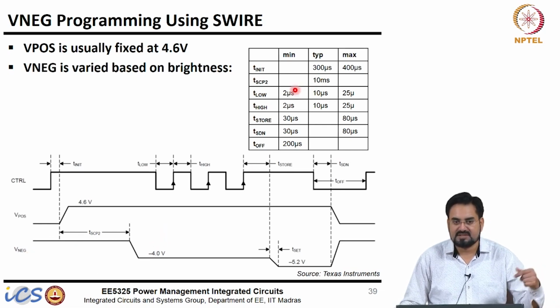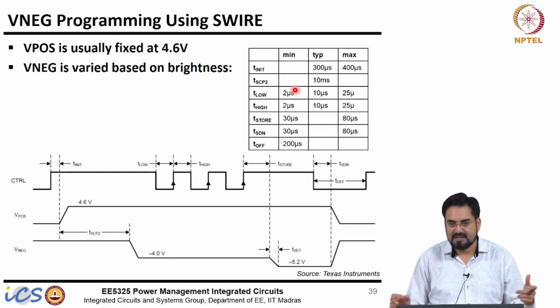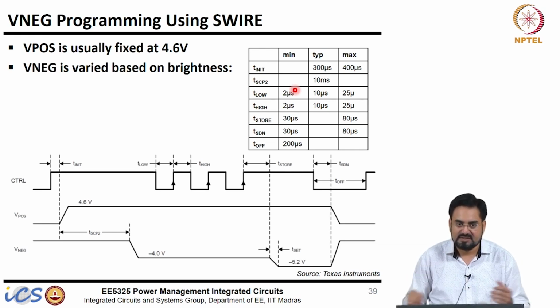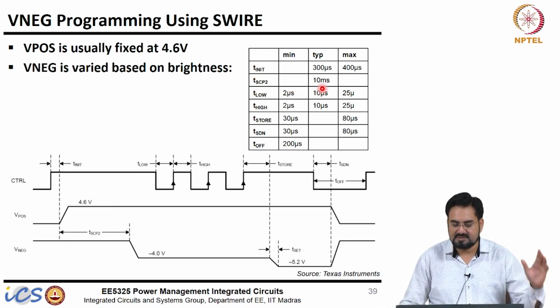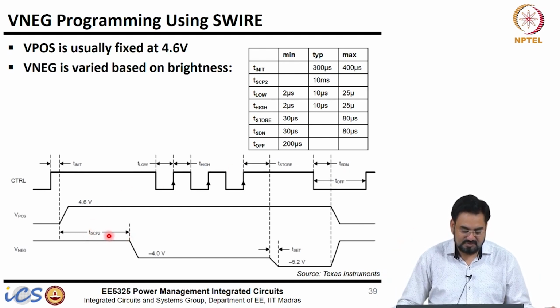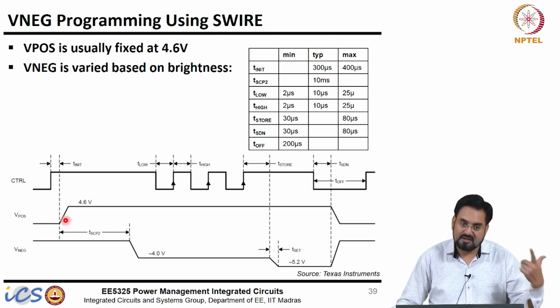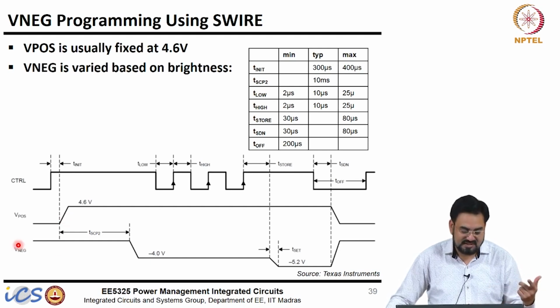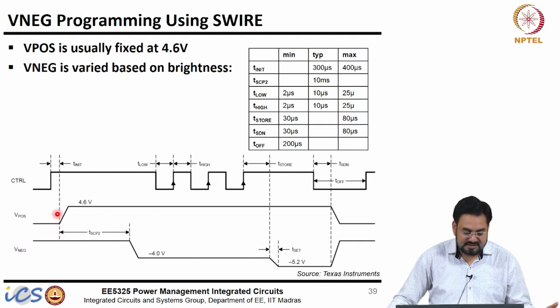So, let us say somebody has shorted. Your supplies will not ramp up. So, basically it is more like a timeout signal you can say. So, when the 10 millisecond has passed and still your supply is not ramping up, then, we know that we need to turn on positive supply first and negative later. We do not want any instance where negative is turned on and positive is not there. And let us say that there is a short circuit at the positive voltage, so it will not ramp up at all.